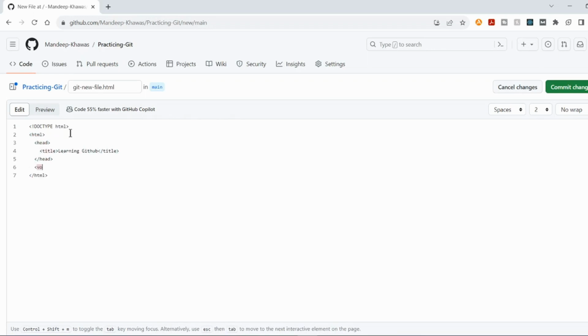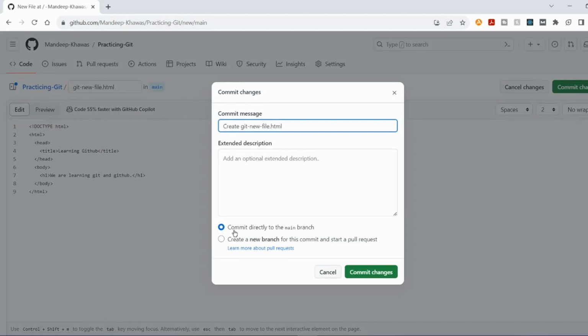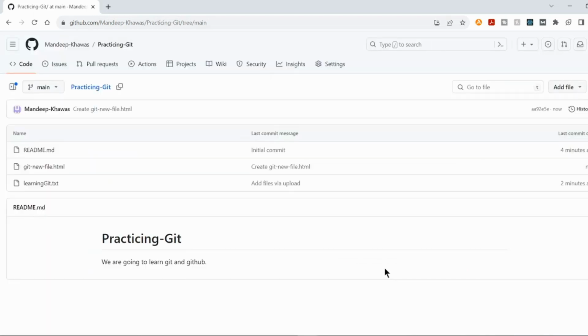Let's just do that, and then body. Let's write H1, we are learning Git and GitHub. Let's just do this for now, and so we are happy with all the additions that we have done. Then I am going to commit changes. I will commit this directly to the main branch for now. Now we have the new file.html as well.